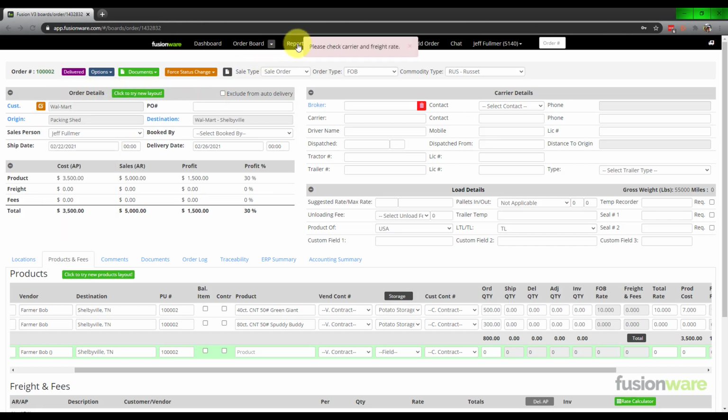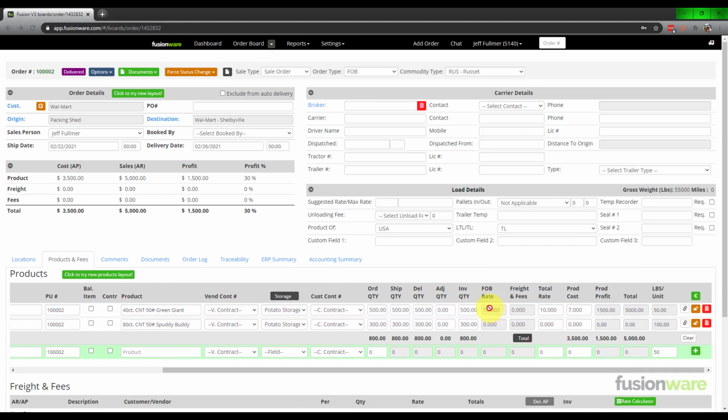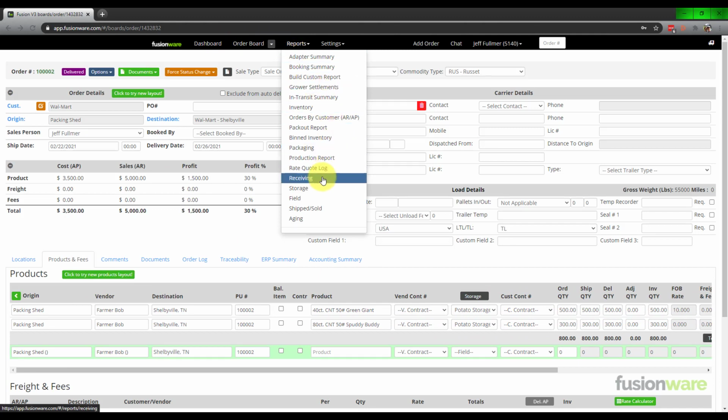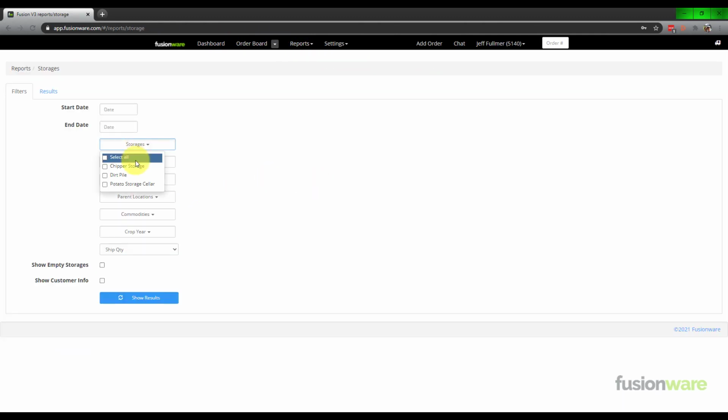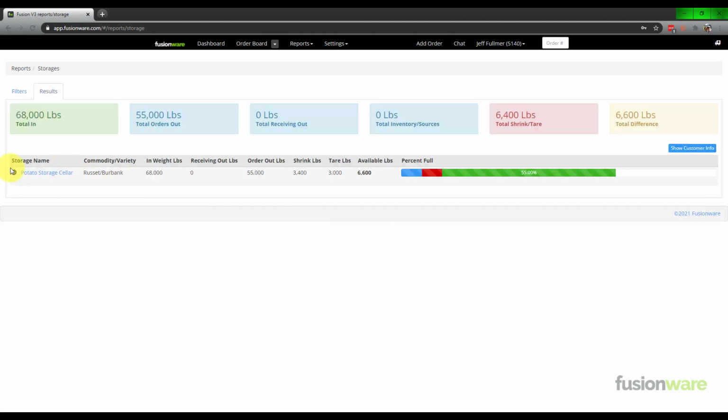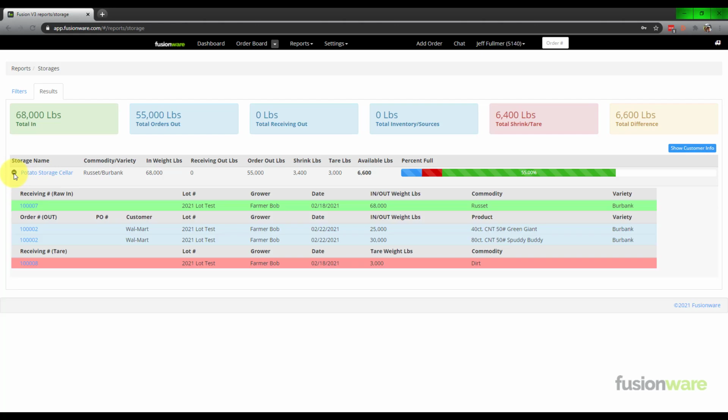Before we go to the reports, let's fill these out. And so we can just tap on that, and you see where it gives us the option to update all the quantities. And so if you've got 15, 20 products on this order, you can just click that header, and it highlights blue, and you click the yes, and it will fill all those in. Now we're going to go into our storage, potato storage cellar, and now we're going to see this on the back end. We can see the orders that are now tied to this storage and to that grower, to that vendor.